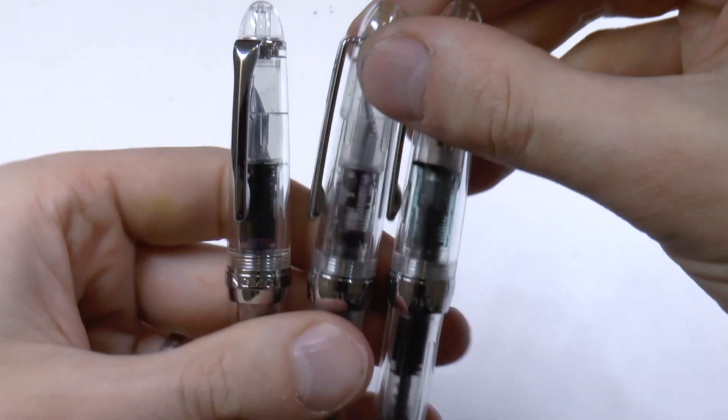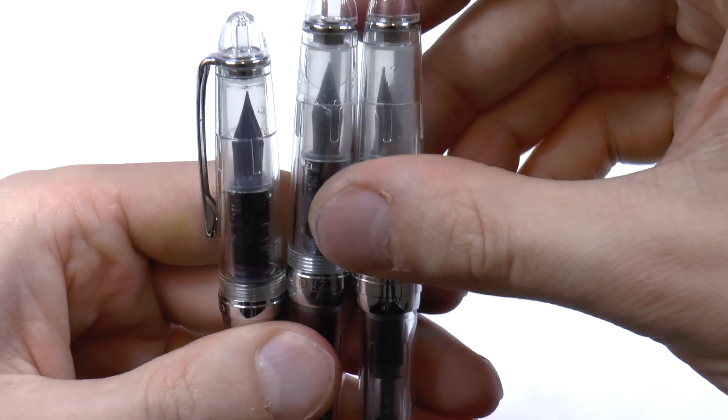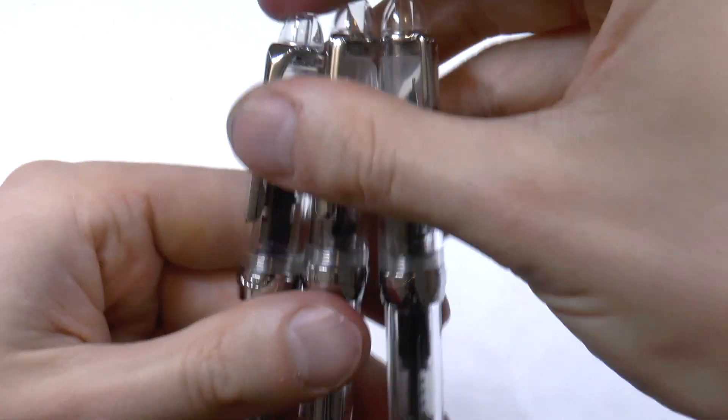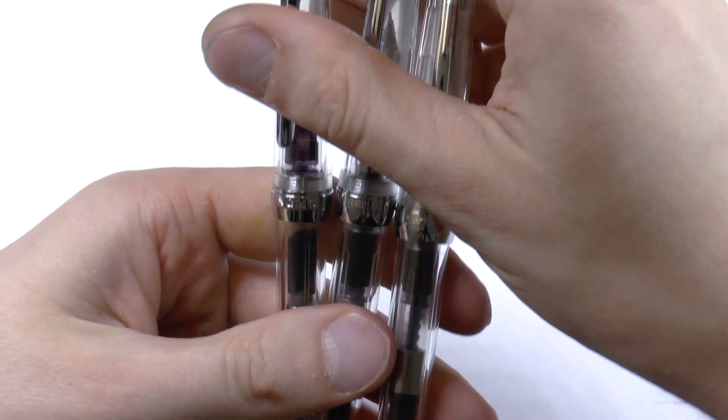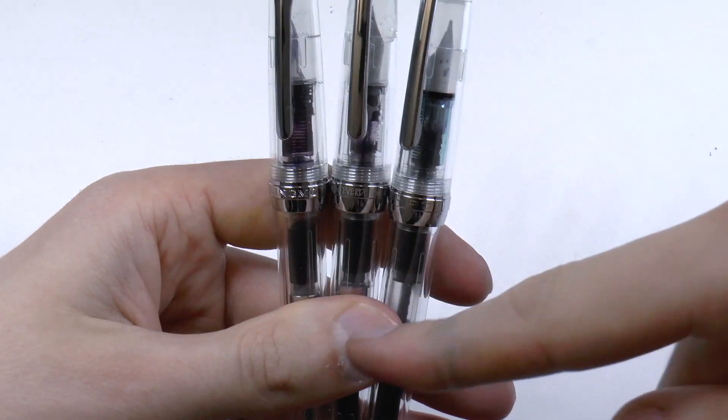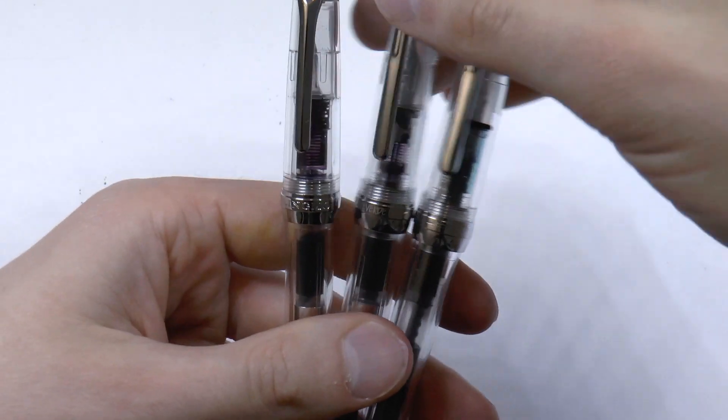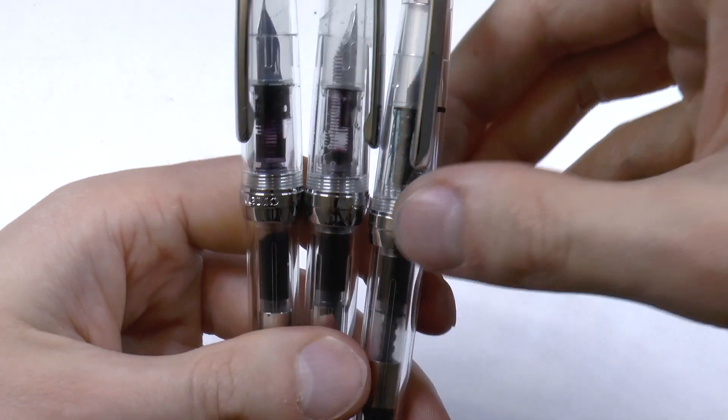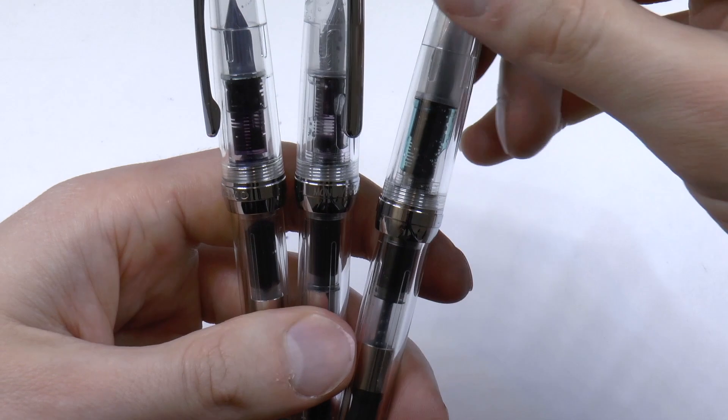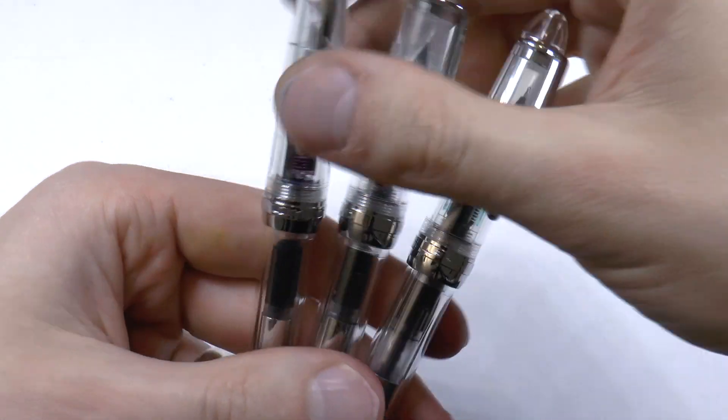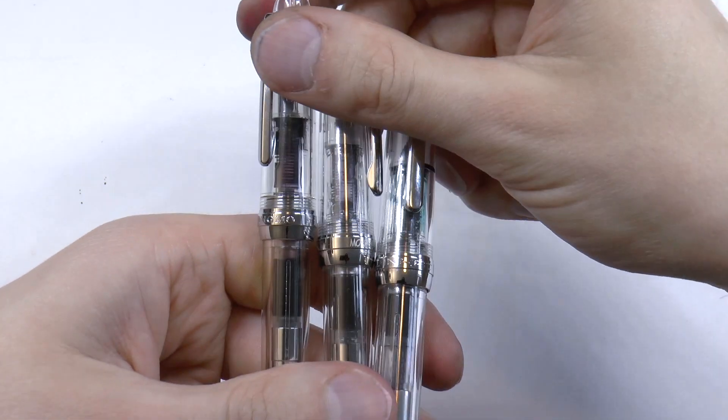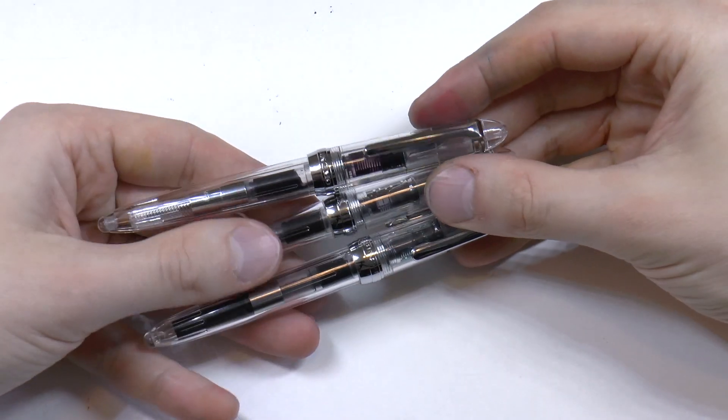The Monteverde I really think is a rebranded Jinhao 992. Of course, different inscriptions on the center bands, which makes sense. The Lingmo has Lingmo, Monteverde has Monteverde and Monza, and the Jinhao 992 has Jinhao on one side and nothing on the other. Same thing with the Lingmo - there's no Lorelei on the other side.